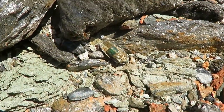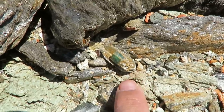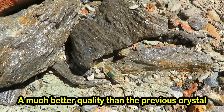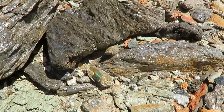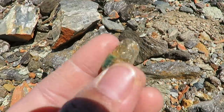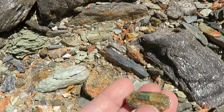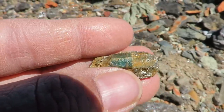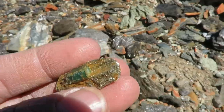Check this out. Oh my god, look at that. Look at that one just sitting there. Look, hasn't been touched, and it's just sitting there. Look at that. How beautiful. Beautiful, beautiful. Oh, nice big emerald crystal, and it's still got the schist on it. Okay, so that's a crystal in there, but looks like there's another piece on top of that.